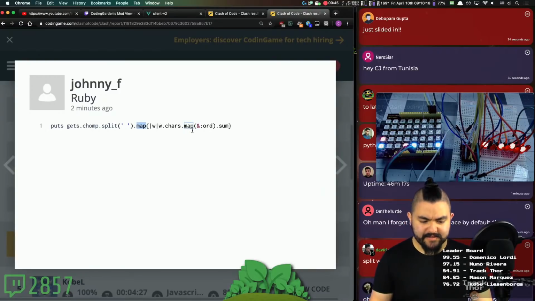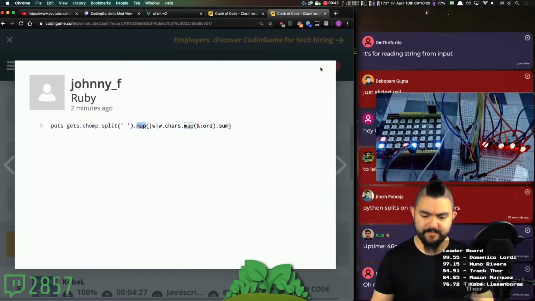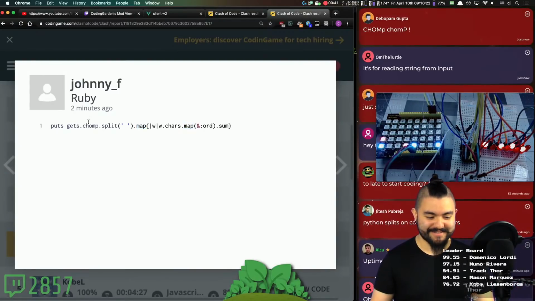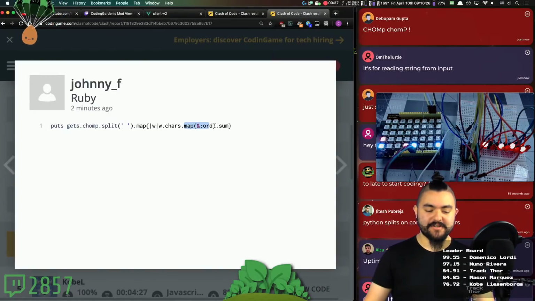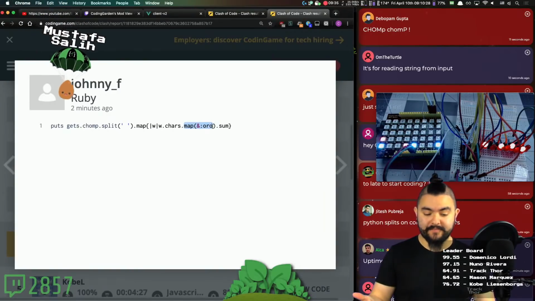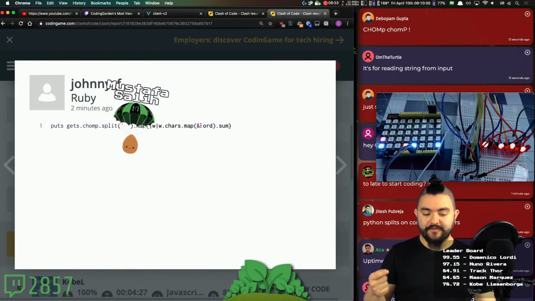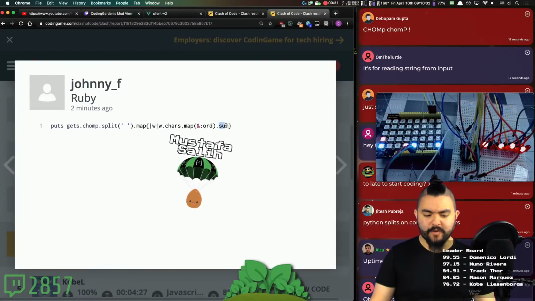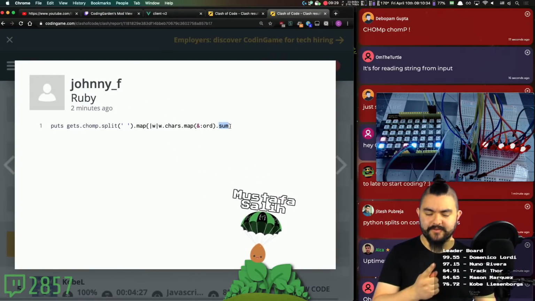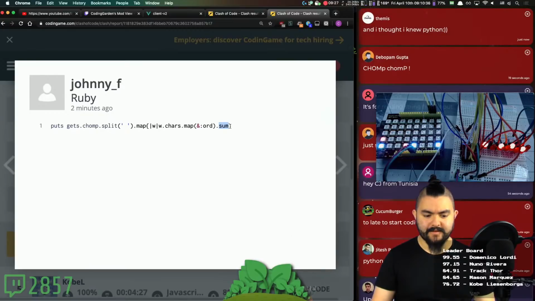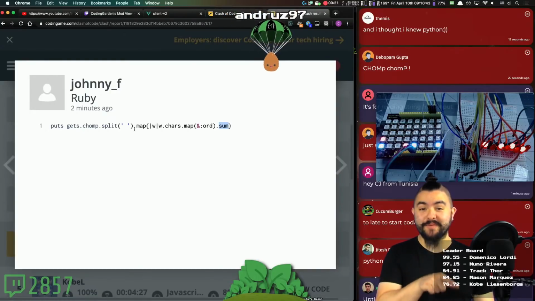This is kind of like Python because we're using the map function to call ord on every character in the string, and then we're calling sum to sum up all of those ASCII codes, basically. Thema says, and I thought I knew Python. This is Ruby, though. This is not Python.